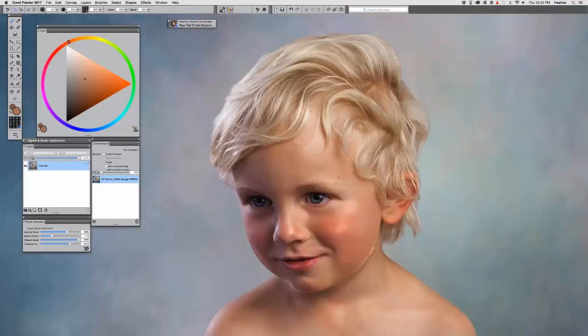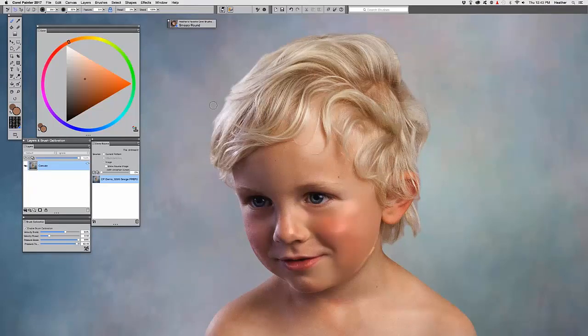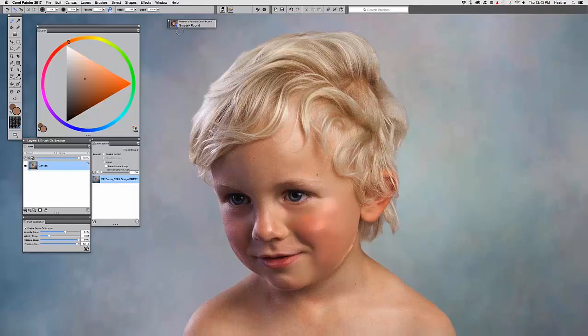Now let me take the last few minutes and do some hair. The round brushes that work in the face work beautifully in hair, and this is the same way with animals. And I might beep out here because somebody's trying to call me. So bear with me. But round brushes are great on hair.